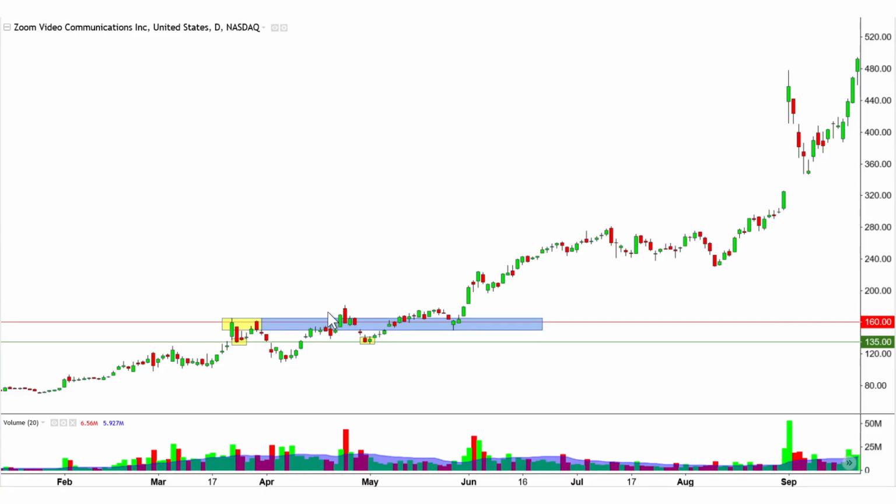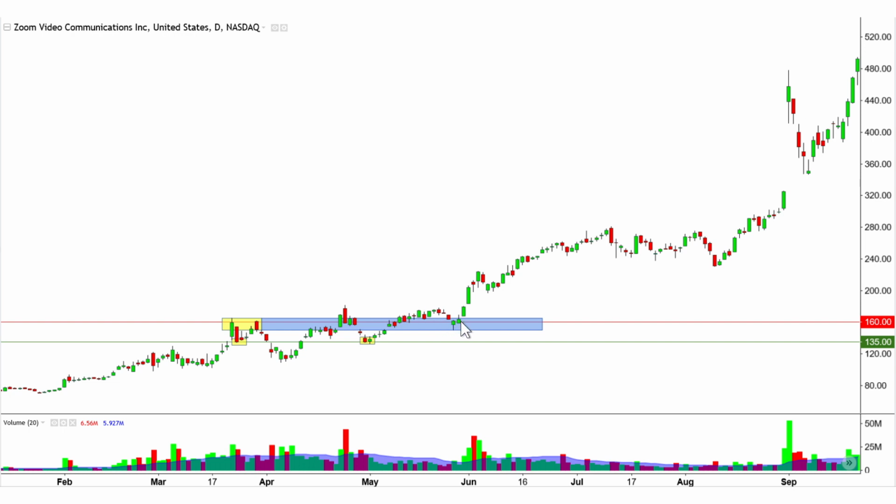There can often be large amounts of volume at support and resistance areas, especially when they form key swing points, and this is also true for when a particular area is strongly surpassed, such as with the Zoom case. This also applies to a strong downtrend. There can often be large amounts of volume at important swing points, which form key support and resistance ranges, along with large movements in price.